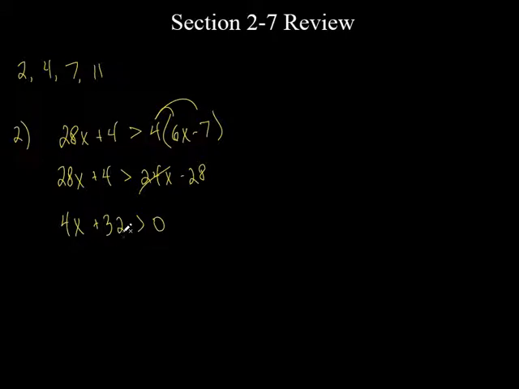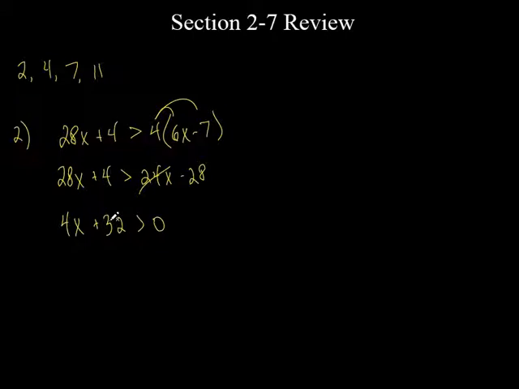And so really, this is not a product of two things, right? So we're not going to set it equal to 0. Remember we did that? We set it equal to 0. We don't have to do this on this one. This is linear. So I can just solve for x here, just like a normal solve for x. So actually, when I said put everything over here on the left-hand side, I really didn't have to do that, did I? I was thinking of some of the harder ones. So you really didn't have to put everything over here.